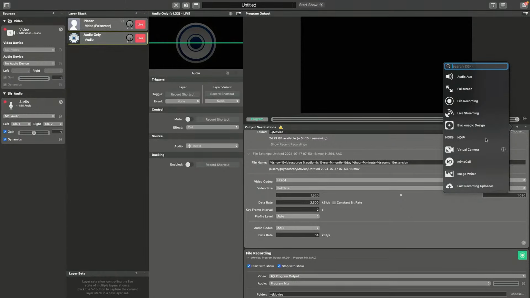If it is just a base Mac Mini or something, you'll want to keep an eye on your CPU utilization. But basically, inside of here, you have the ability to add a new file recording, and here you can choose which video. So if you did want to ISO a couple different feeds, you can do that. And then here you can also choose the codec. If you want something like ProRes, you can choose ProRes 444 or 422, and the ones that might soak up your processor are H.264 and HEVC. So be careful if you're doing multiple cameras or multiple inputs, whatever they are, graphics, animations, playback, that you do keep an eye on your CPU utilization, because you can overtax a machine and it will stop your recording.